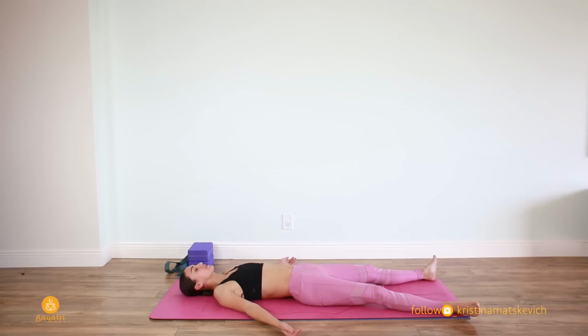As you exhale, visualize your body melting into the earth. Inhaling, your heart is reaching up towards the sun. And exhaling, giving all the tired, all the stress, all the tension to the earth. Inhaling, reaching the heart to the sun, visualizing the sun energy entering your heart.